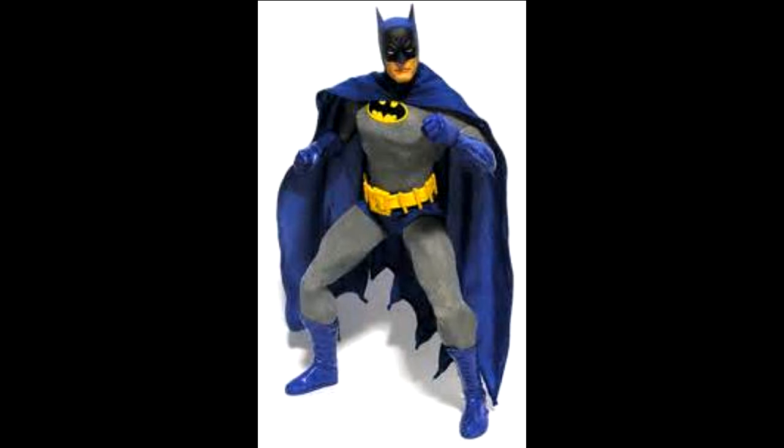The only problem I've had so far is the right hand wants to pop off a lot. Anyway, getting to the figure himself — pretty cool head sculpt, I like it. The only reason I like this one over the Sideshow is I love the head on this one better. There is another version of this — a classic 1970s Neal Adams-inspired version that's blue, with a classic yellow Bat emblem on the chest instead of the black one you see here. This is more modern — I'm going to say Jim Lee-ish, almost inspired, just because of how the ears are. I love the way the suit fits on the body mold on this one, because you can see the muscles and definition coming through the fabric. It gives it more of a realistic feeling.